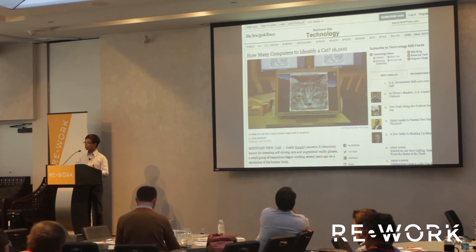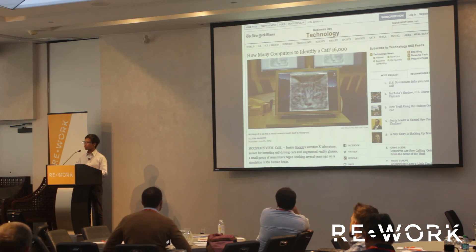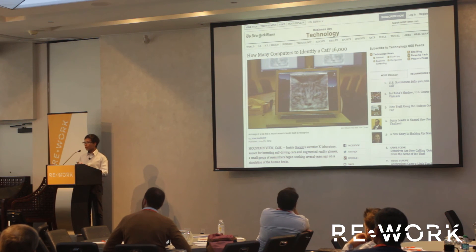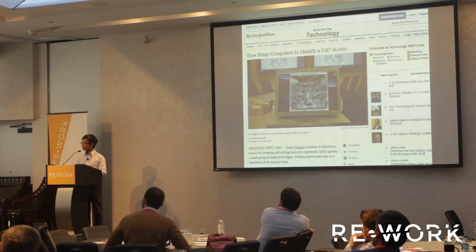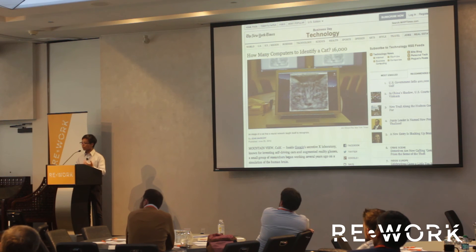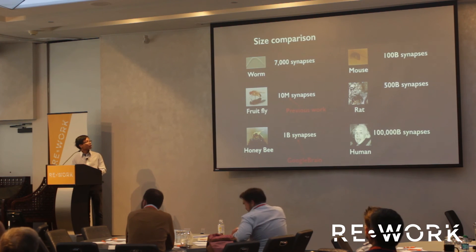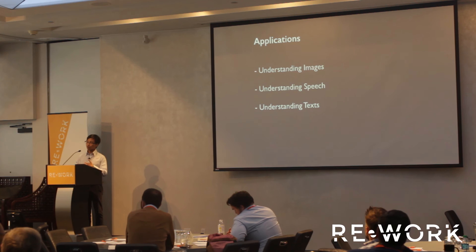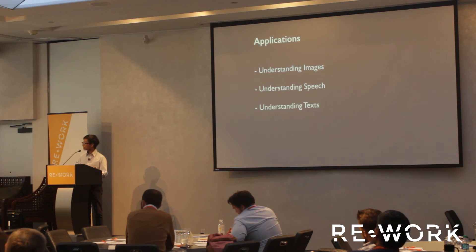It was a watershed moment where people realized it's possible to use machine learning to learn features by themselves. This has very strong implications for many domains, because in many domains, inventing features turns out to be difficult — you really need to hire a lot of PhDs to invent good features. But now you don't need that, because machine learning can invent the features on its own. At Google, we use this for 50 products and have a few hundred teams working with us — it's probably the most successful machine learning system inside Google.